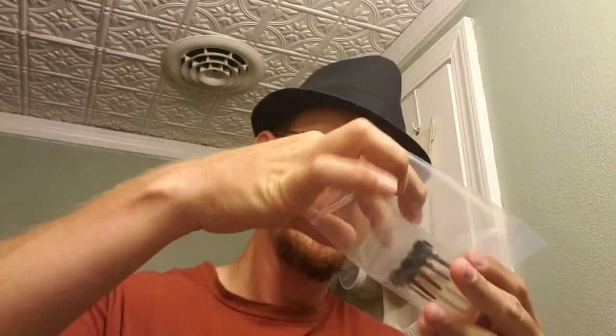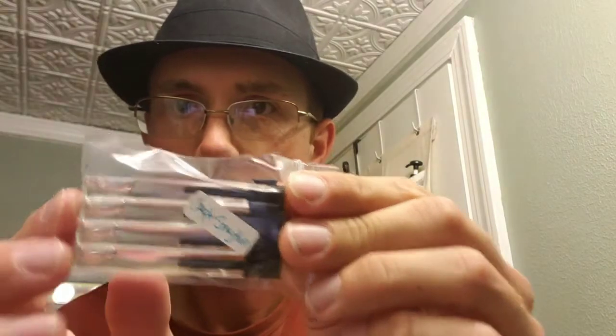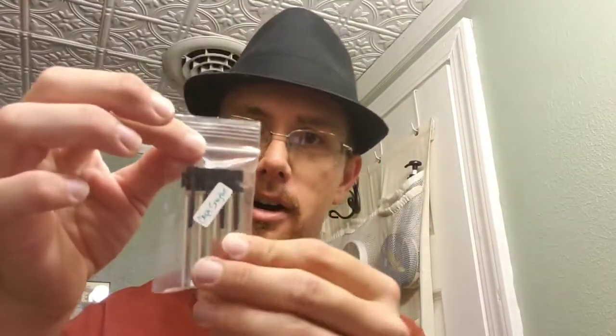That was the bath soap, and now I've got some samples to show you. One I've been wanting to purchase, and one I've seen in shave-of-the-day posts that intrigues me: Good Vibrations aftershave cologne — it's supposed to smell like good times. The second, which is not available in a full-size aftershave bottle, is the Captain Smythe Reserve Bay Rum. I got four samples and they put all four in the same bag. I look forward to trying both.